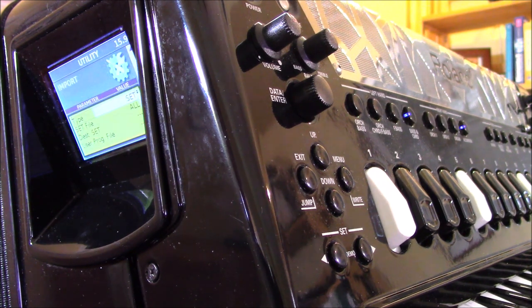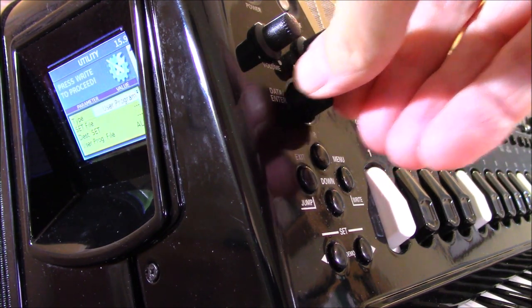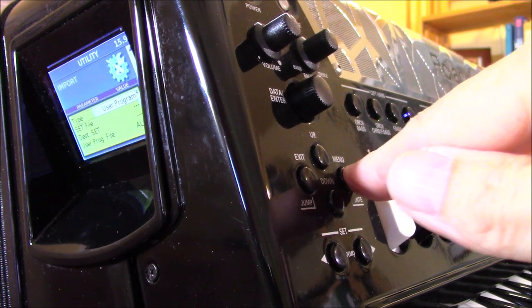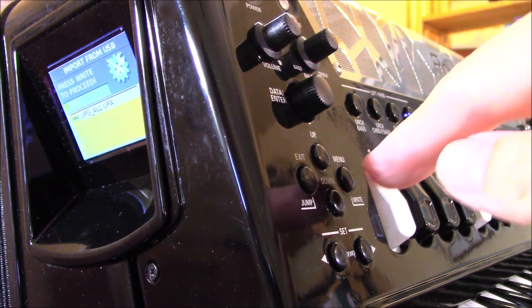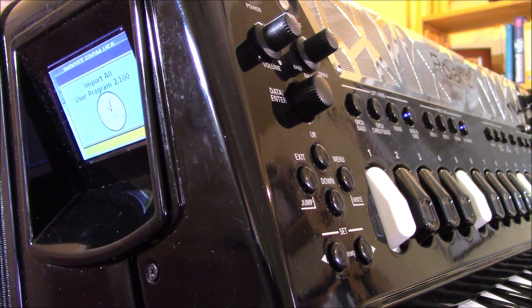Okay, that operation is complete. And now we want to put all my old user programs back in. So I'm going to use the data entry knob, turn it one click to the right. It says user program. And push in the menu right button once. There's the name of the program. And push it in again. And so now it's importing all of my user programs.